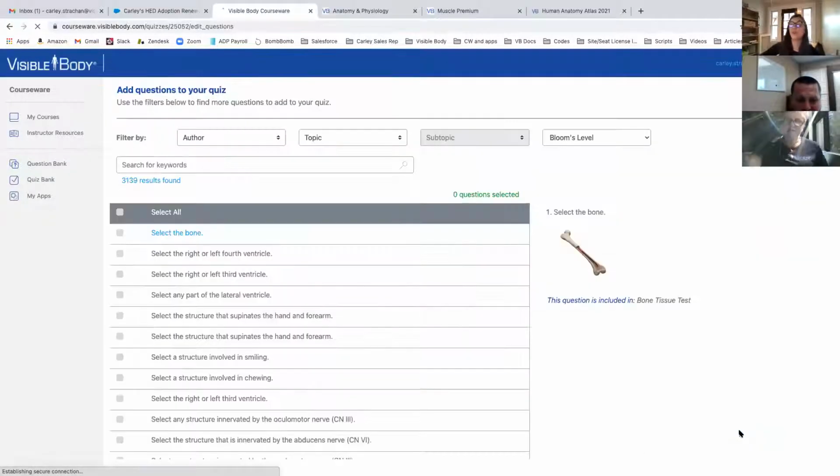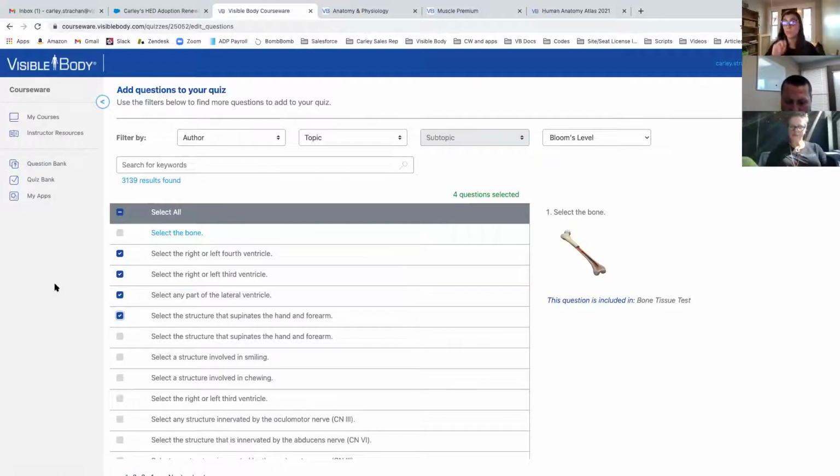Here, this will bring you to our question bank. This is where you can select multiple questions to add them in if you want to add multiple at once. My biggest suggestion is if you want to create your own questions from scratch and not use a Visible Body question, create those questions first before editing your quiz, because then those will all be in your question bank for you before you try to add them. They'll all be popped up right at the top of your list as well, because they're the brand new ones that you just created. And then you can go ahead and select them with the check marks and press save and next. Once you do that, it will add it.